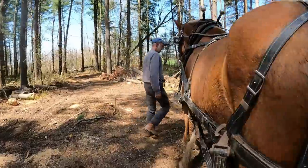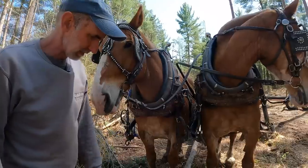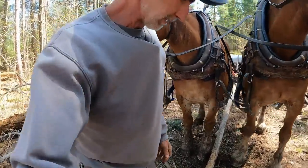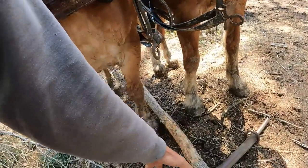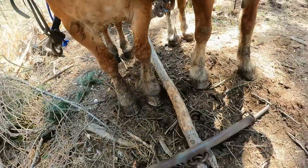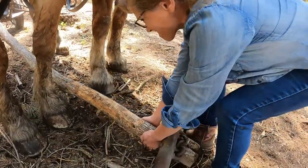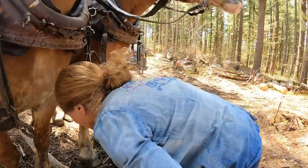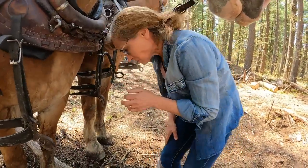So I'll come up here and hitch on to the neck yoke. Now I want to show something here — I don't think Brenda has actually ever done this before. Brenda's here helping me. I want you to reach down, Brenda, and just grab that tongue anywhere you can — maybe right here — and lift it right up. It's heavy. It is heavy. Now Brenda's quite a strong girl, but I don't know what that weighs, but it's very heavy.